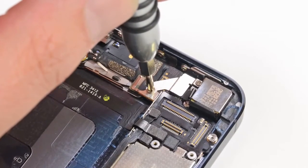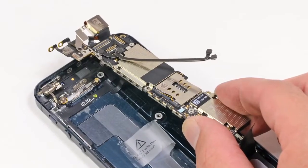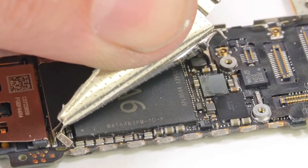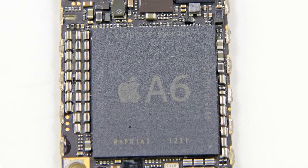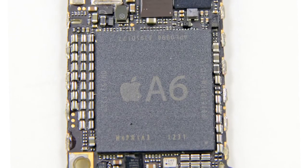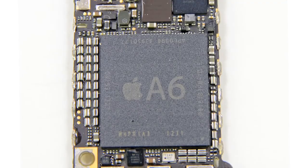And speaking of chips, once the battery is out, we got our first look at the logic board, and on it are lots and lots of goodies. As we worked toward freeing up the logic board, we noticed that there were all kinds of metal-to-metal contacts inside the iPhone 5 — our initial guess is that this could be some kind of an antenna. With the logic board free, we discovered the elusive A6 chip. The A6 is Apple's first custom-designed processor for the iPhone, and early Geekbench scores show a 150% increase in performance from the iPhone 4S. We can verify that it does have 1GB of RAM. We'll have a lot more information about the A6 processor once our pals over at Chipworks really have a chance to dig into it, so keep your eyes peeled for that.